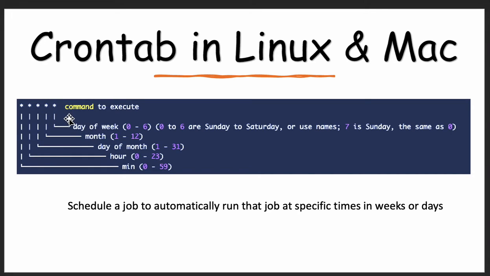If you want to run this task on a specific day of the week, you can put it here, for example 0 to 6, where 0 to 6 are Sunday to Saturday. We can also use the names, and 7 is also sometimes considered Sunday, the same as 0. So you can actually schedule based on this whenever you want. You can put that here.